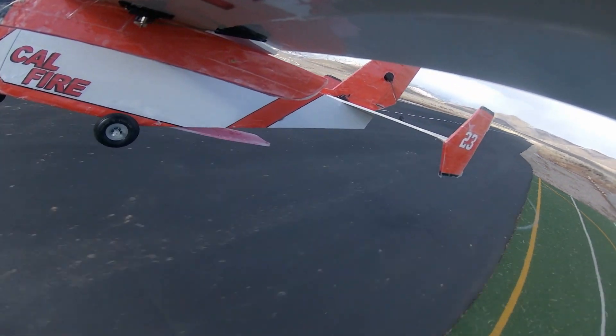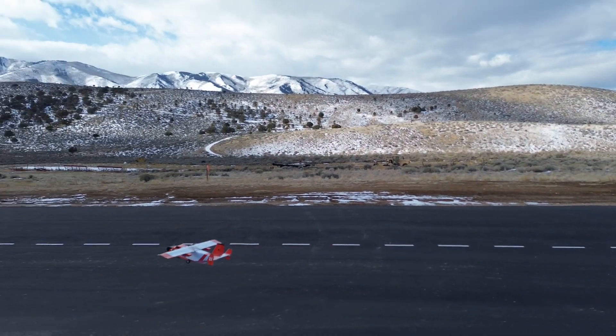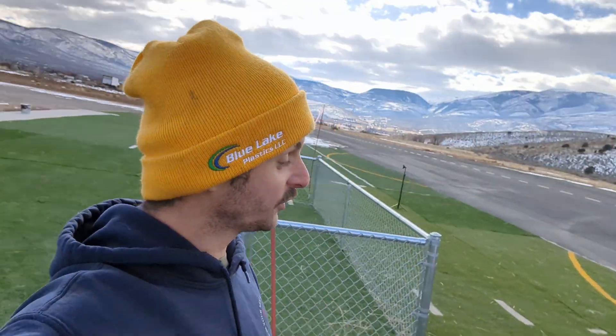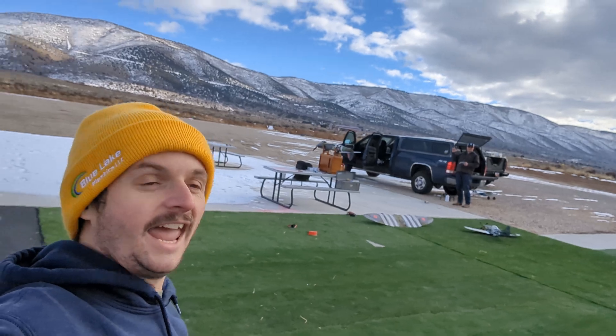I'm going to land into the wind this way. This is the last flight of the fire retardant. We have made a mess, which is fine, we'll sweep it up. But this one, I changed the target. We put it in the middle of the runway, because I would like to see if I actually hit the target, and it's kind of hard in the gravel. This plane is barely flying at this point, so we'll see if it comes back. But if it doesn't, we'll get some sweet onboard footage of that. Am I right, Deej? Hell yeah, brother. Hell yeah.